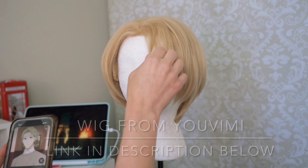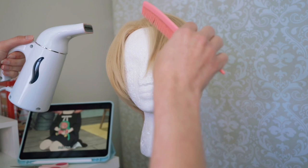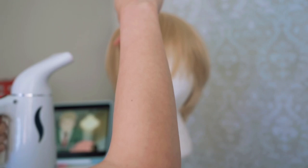Hello friends, it's Nico here and we are styling a wig for Lloyd. First we are going to make sure that the parting is aligned to the head. This wig is a little styled for him but every time you buy a wig you always want to style it for yourself, as it's usually longer than the actual character's hair, because we all have different size heads and it's kind of meant so you style it for yourself.